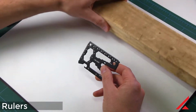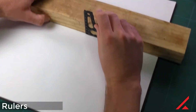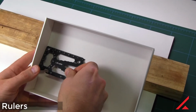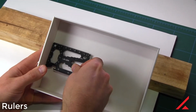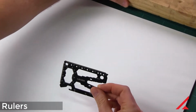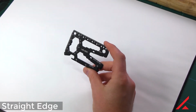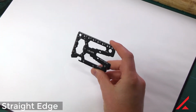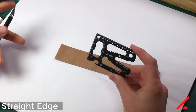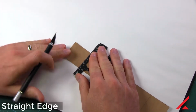The nice thing about that is you can actually measure from a flat surface, or if you have an inside corner that you want to measure, you can go right up to the corner and measure it that way. So a lot of tools don't have that feature, but the Toolcard does. Also, it makes a good straight edge if you're trying to cut some small stuff with an X-Acto knife, so we can use this as a straight edge pretty easily.